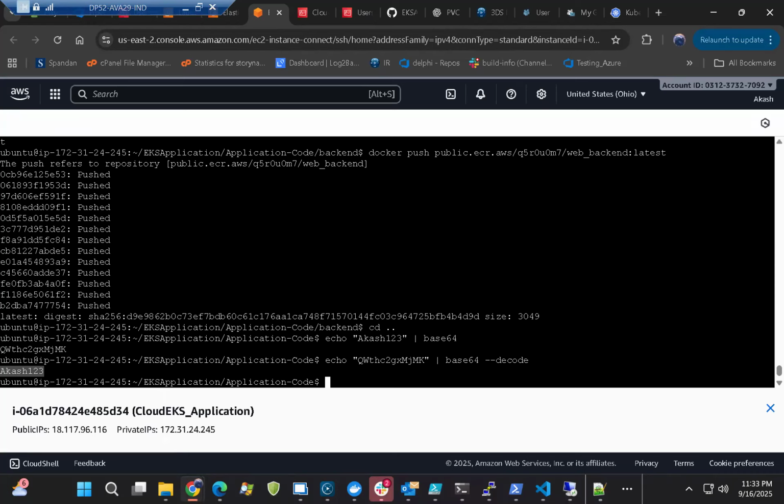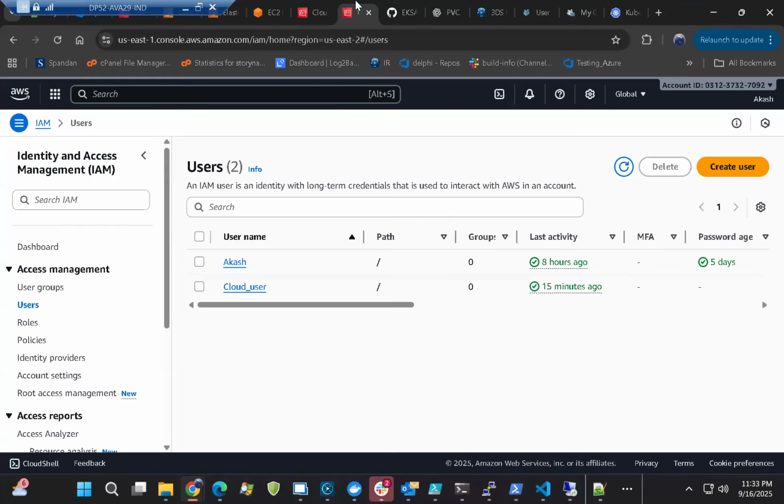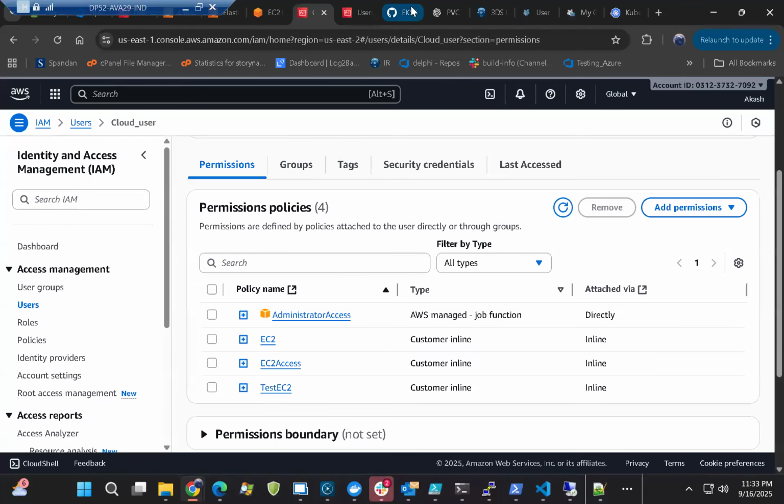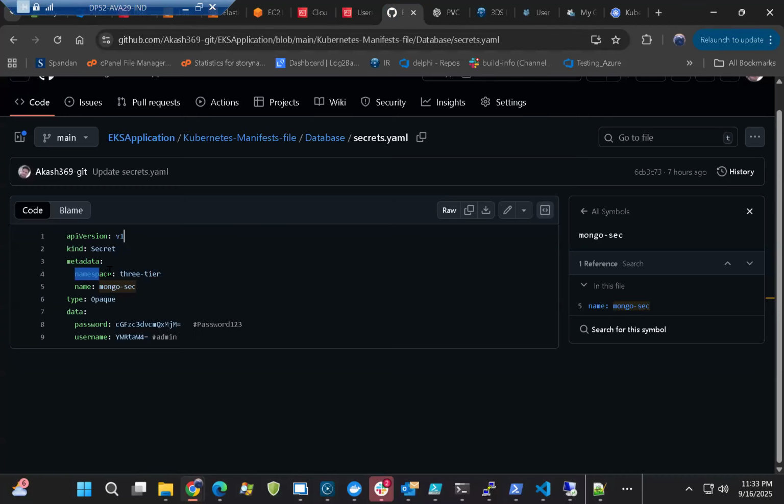So where are all these going to be? You have to create a separate space for that, and for that this namespace comes into the picture. The name is 3-tier. So the 3-tier namespace means it will create a separate workspace for all your Kubernetes files.